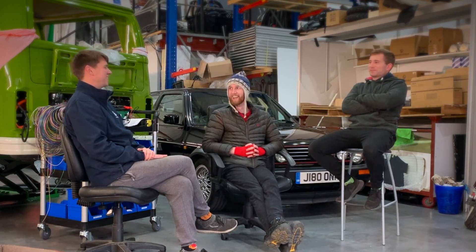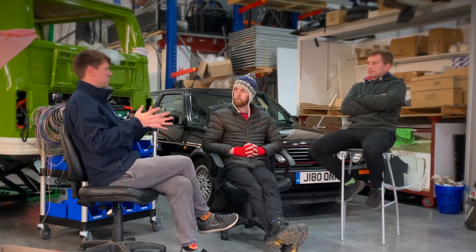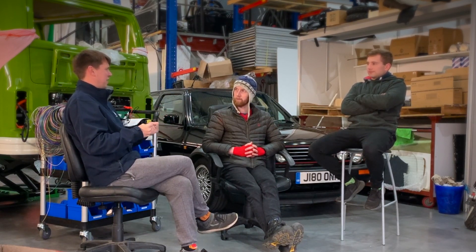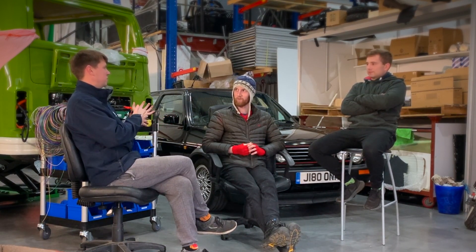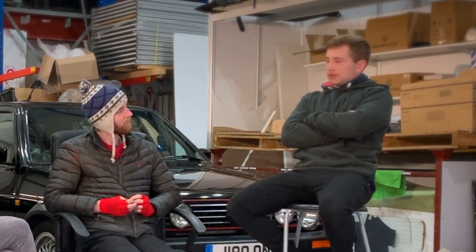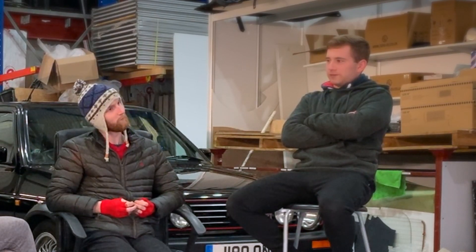It was interesting walking through the range testing process and seeing how the Golf Mk2 drove from a fresh perspective. The new team member had always thought stick shift was more fun, but found automatics so much easier that if they were buying a new car now, they'd choose an automatic. Their first electric car was a Tesla-powered Golf Mk2.